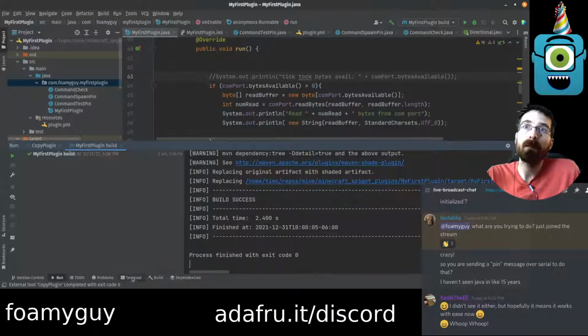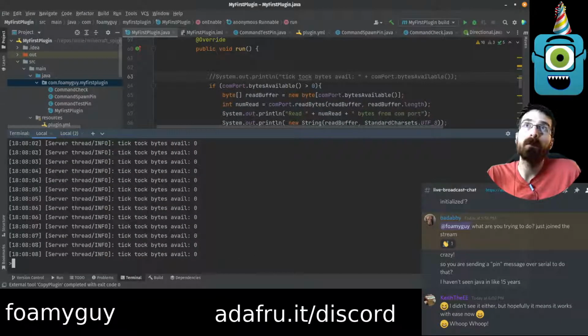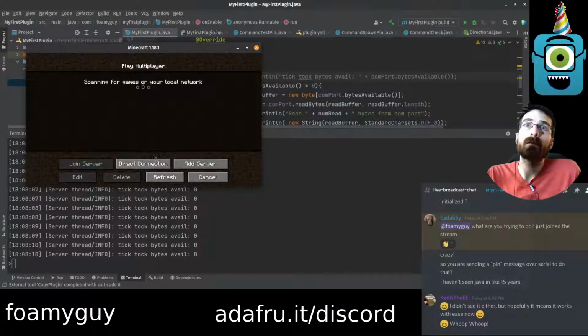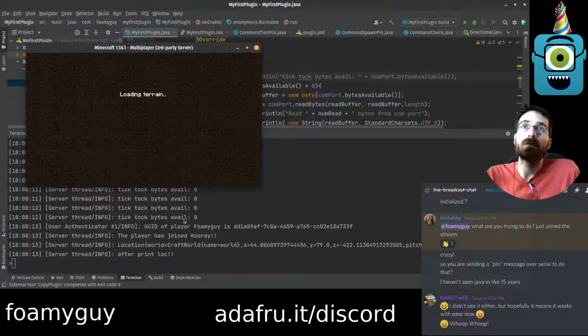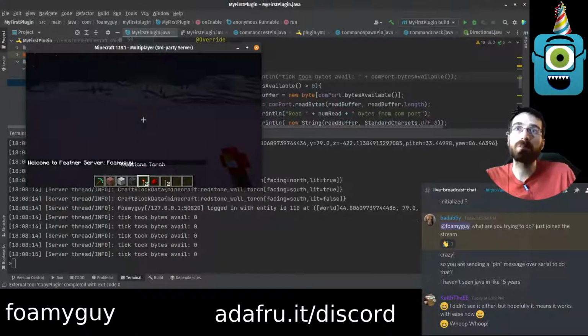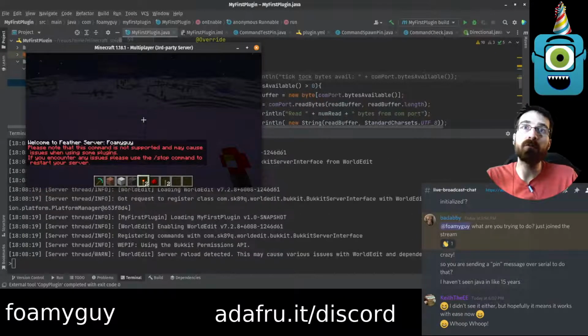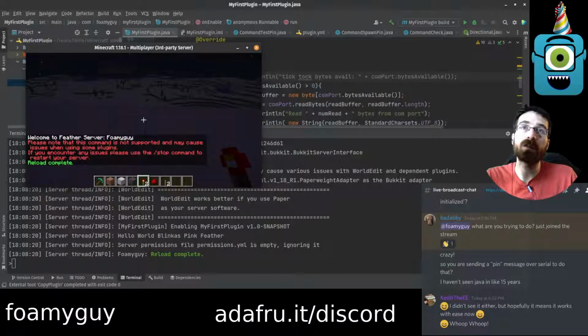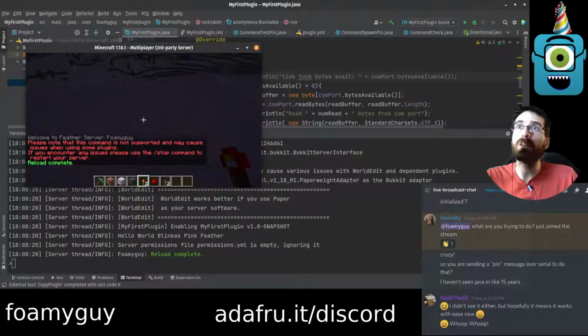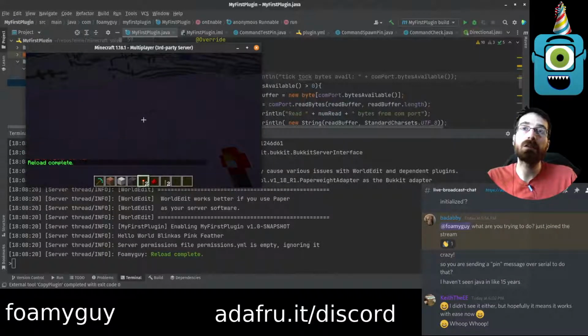Okay. So now we'll see if a reload works for us. I think if we reload, we'll get the new plugin, which means we won't be spamming that 0 bytes available. But when it does actually print, we should see it say something.